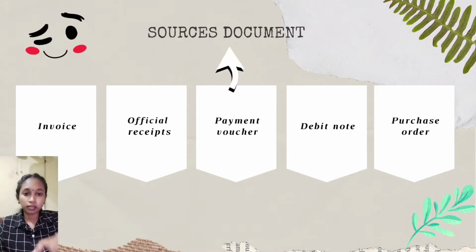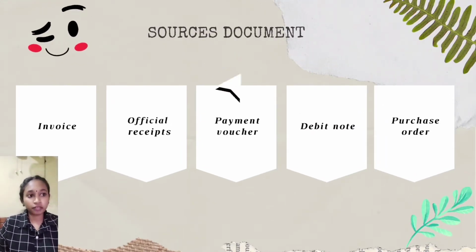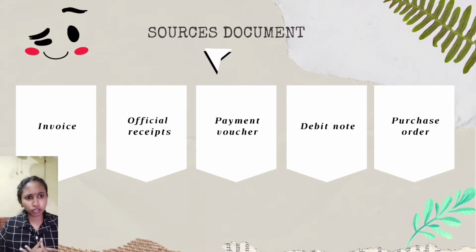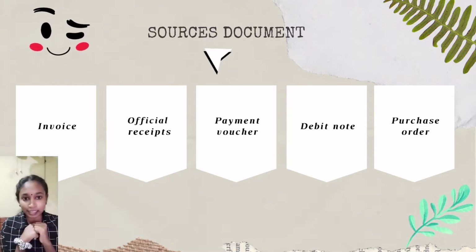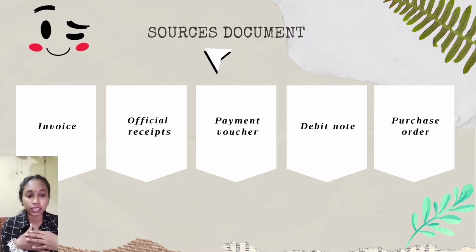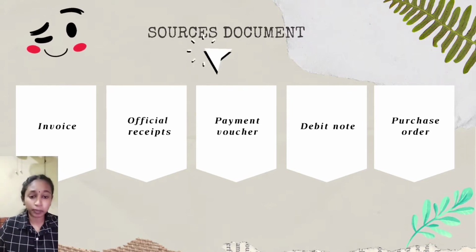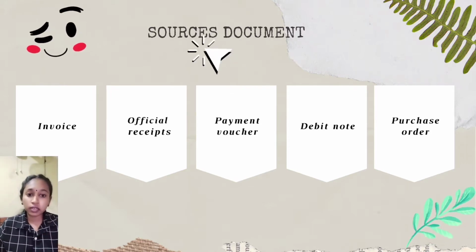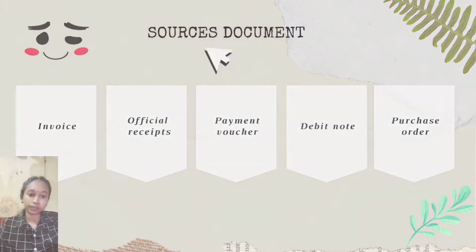Today we want to talk about source documents used in the business and explain the function of the documents. What is a source document? It all starts with a source document, which will be recorded in the books of entry. All business transactions must be supported with documents as evidence of the business activity considered. We will discuss 4 types of source documents, namely invoice by me, official receipt by Niveda, payment voucher by Sharvina, debit note by Yakesan.